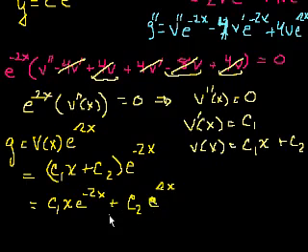And now we have a truly general solution. We have two constants, so we can satisfy two initial conditions. And if you were looking for a pattern, this is the pattern. When you have a repeated root of your characteristic equation, the general solution is going to use e to the whatever root is twice, but one time you're going to have an x in front of it. And this works every time for second order homogeneous constant coefficient linear equations. I will see you in the next video.